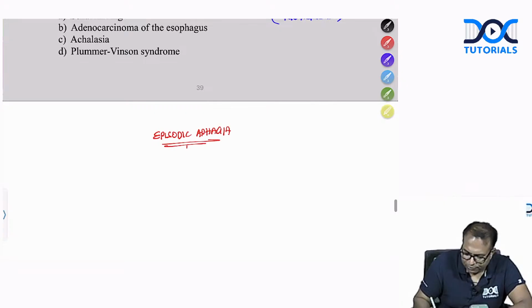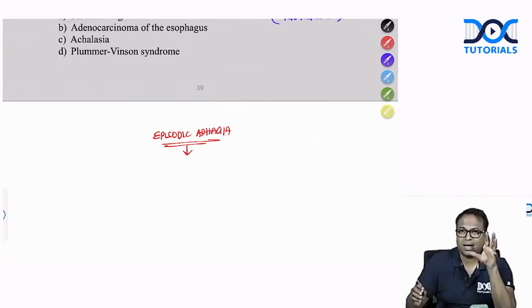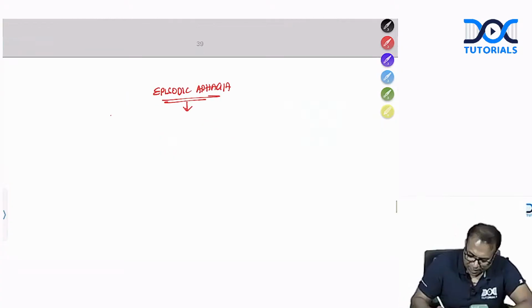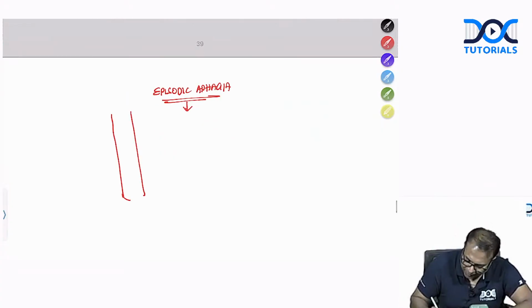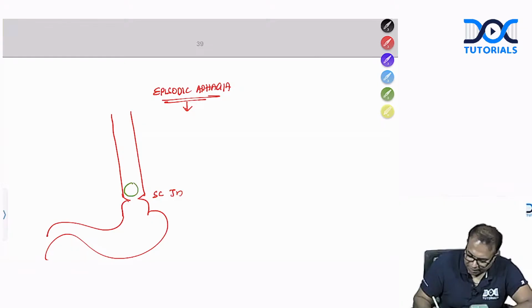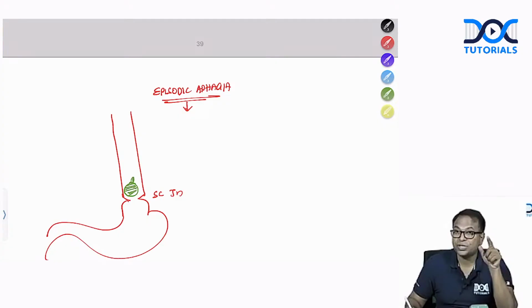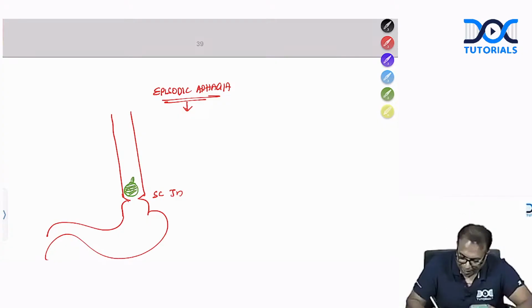So episodic dysphagia means they will be normal when they eat well-chewed solid food. But when they eat chicken or mutton without properly chewing, the chicken will go and obstruct at the level of the thin ring called Schatzki ring, which is exactly seen at the squamocolumnar junction. The chicken piece goes and gets obstructed here. This is very commonly seen whenever they take some solid or thick food. This is seen in achalasia also, but achalasia has liquid dysphagia. This fellow has intermittent episodic dysphagia.